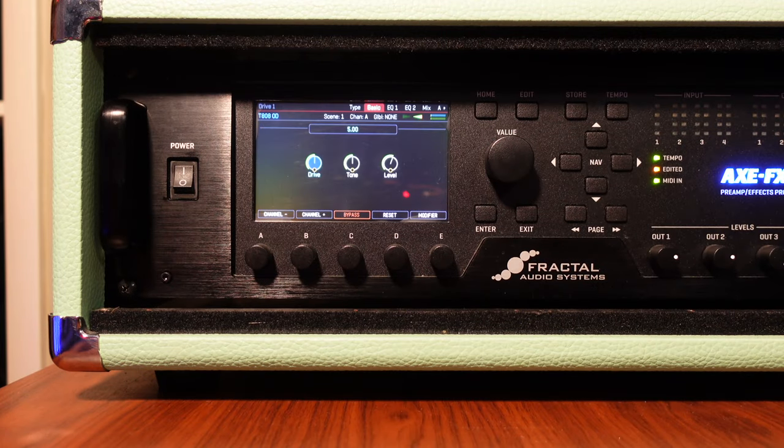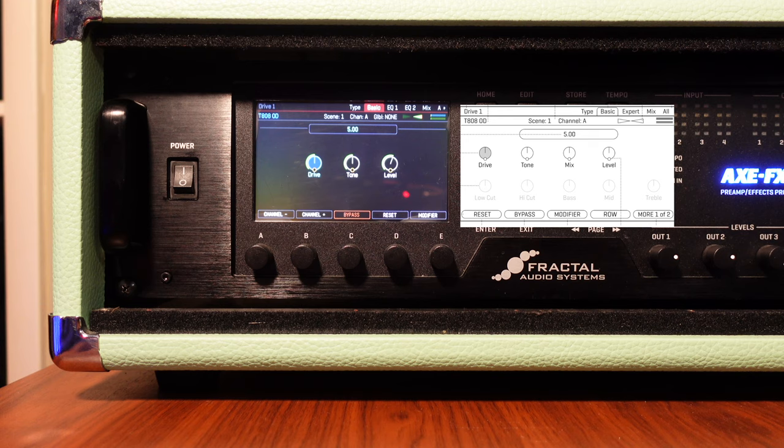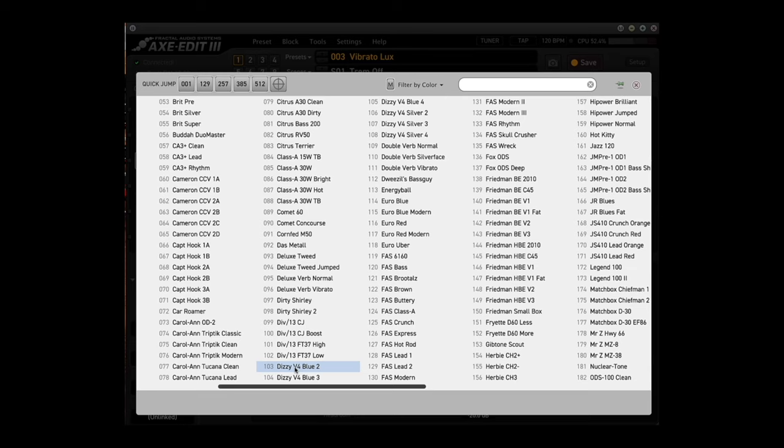The controls in the effects basic page have been reduced to a single page. For example, the basic page for the T808 OD has been simplified down to drive, tone, and level. The older pic from the manual shows 2 rows of knobs for a total of 9 knobs. Fixed names of Dizzy V42 and Dizzy V43 swapped. I guess before these were reversed. Now they are corrected and everybody's happy.